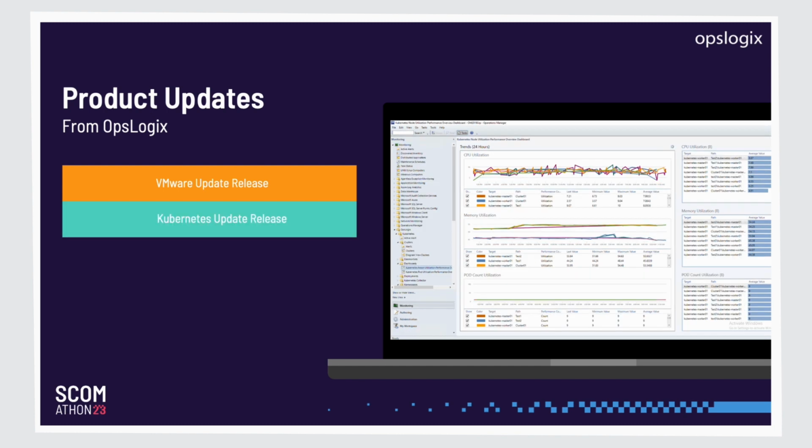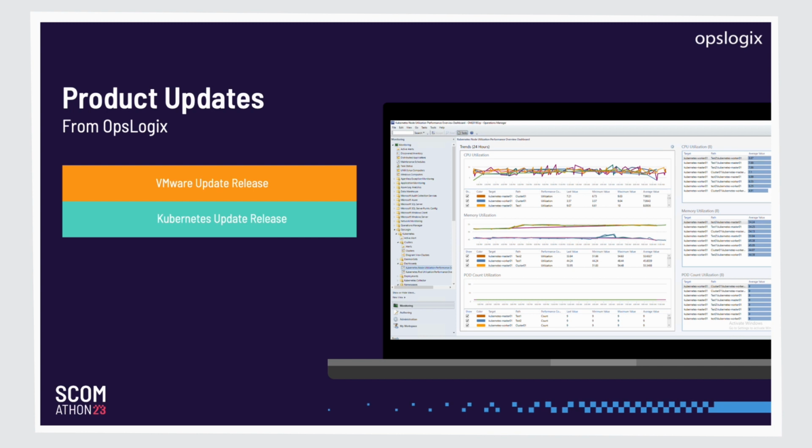So moving on, what's new in the Kubernetes MP? Well, first of all, we refactored the collector as well, just like we did with VMware, to run even higher workloads and just to be more efficient. We also implemented the latest Kubernetes client, so that also has more efficiency there. And we also made sure that we support the latest version of Kubernetes, version 1.27.